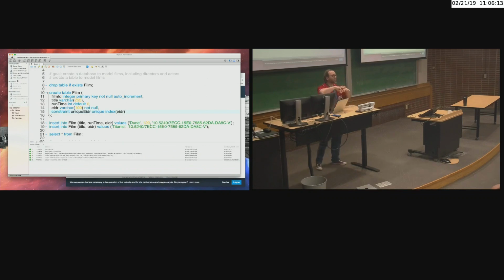If you were going to do a bunch of select statements based on an NUID or an EIDR or something like that, then that means that you're going to be searching that database based on that column a lot. And if you're going to be doing that a lot, then you want to have the database maintain a sorted version of that so that it can actually search through efficiently using binary search or something else like that.